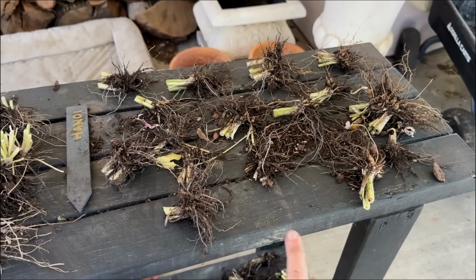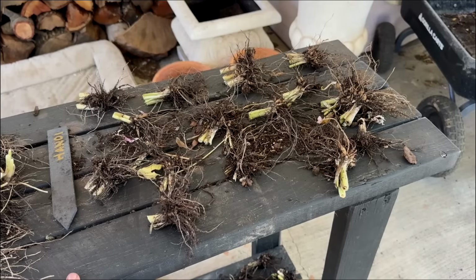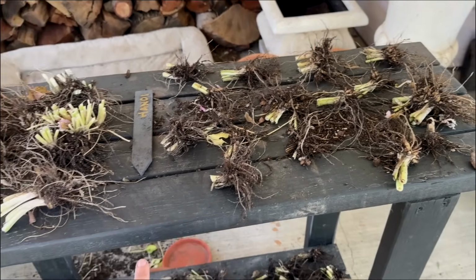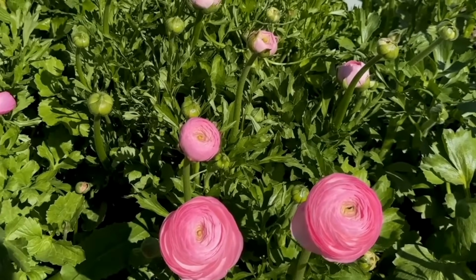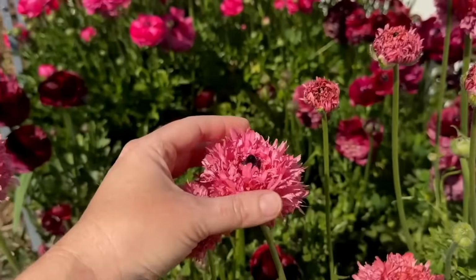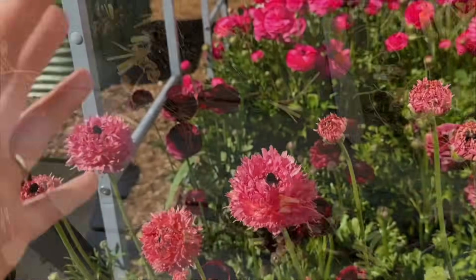Here are my Hanoi. These are beautiful and they are called cloney. Basically, they're clones of the mother, so they're true to form whenever you grow them, which is great. This is Rosa. This was probably one of my favorite. Just a true bubblegum pink, really beautiful. These were poodle ramilias. These were kind of weird. They were very fluffy. They were very, very interesting, but probably not my favorite.